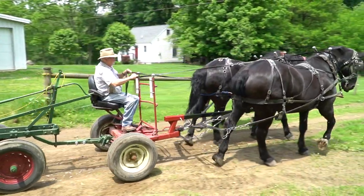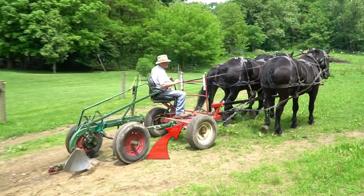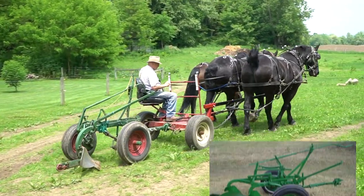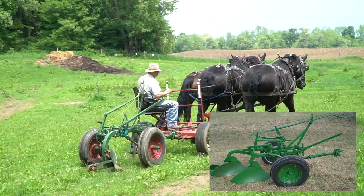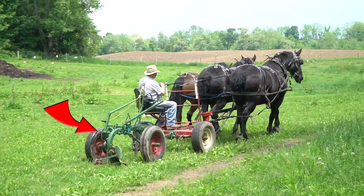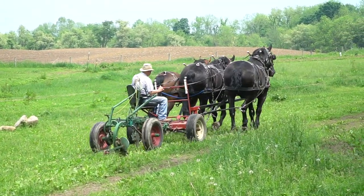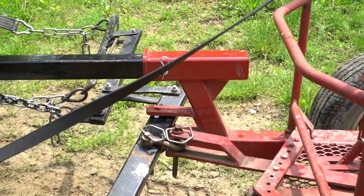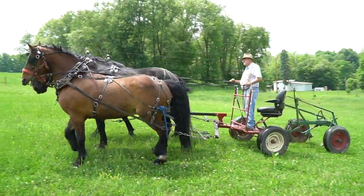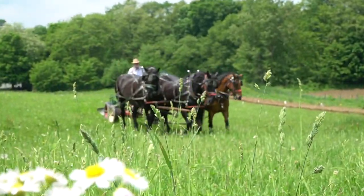Now we're heading to the field with an Oliver trailer plow pulled with an Easy Trail forecart. Most forecart plowing is done with a two-bottom plow. It's just easier to hook up for a proper line of draft. But with a single-bottom plow, it becomes a little more challenging. But we've been working on it, and we think we have it. You have adjustment in the back of the forecart as well as in the front of the forecart. We're making our way to the field to make our first pass with this plow and hope it works.